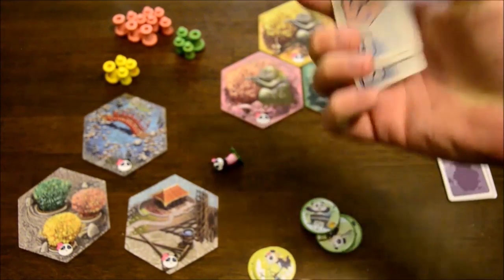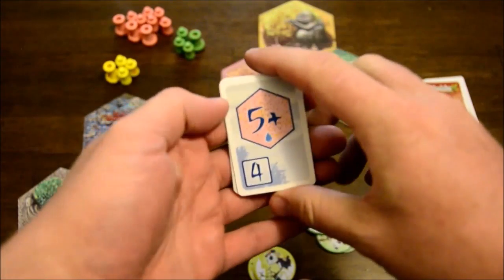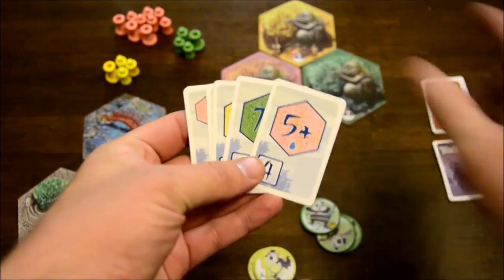Lastly, we're going to go over the new objectives. Here are the new plot objectives. There are 6 for each, by the way.